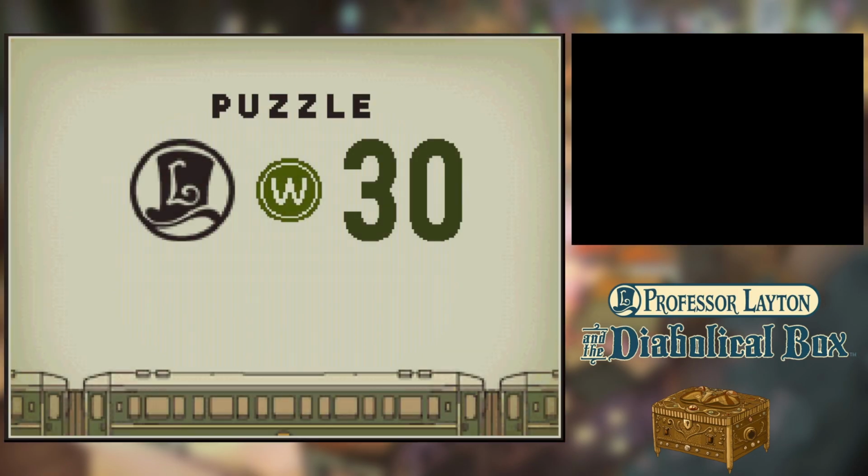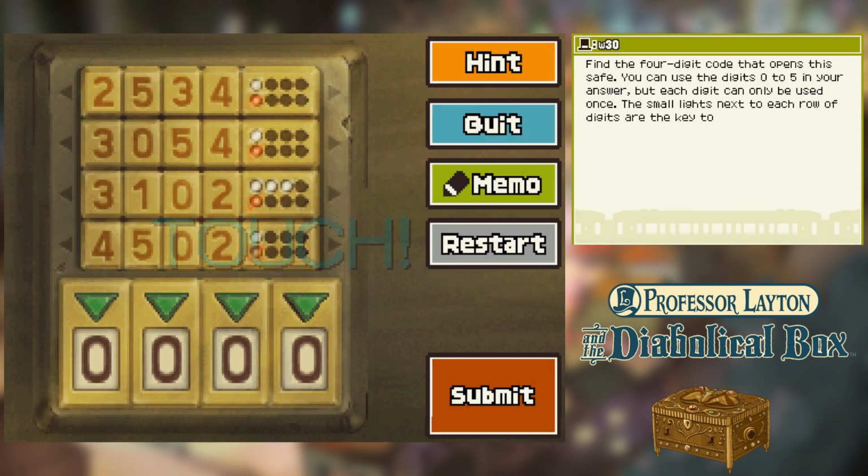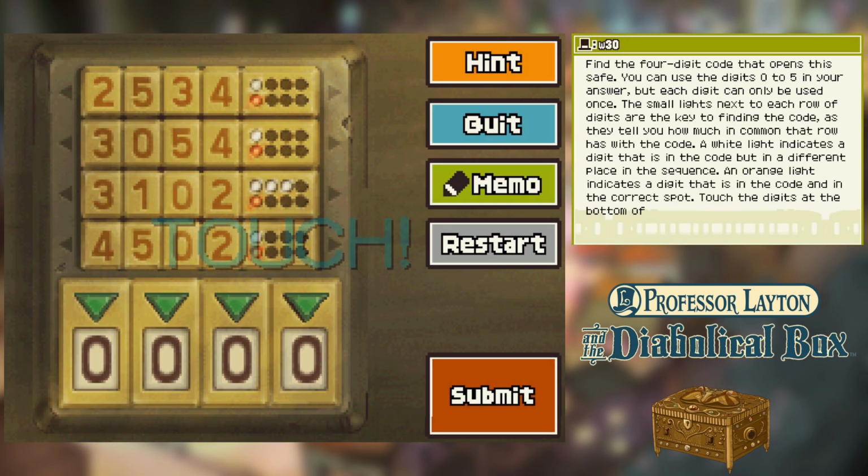Cracking the code. Down to our last 4 puzzles here. Find the 4-digit code that opens a safe. You can use the digits 0 to 5 in your answer, but each digit can only be used once. The small lights next to each row of digits are the key to finding the code, as they tell you how much in common that row has with the code. White light indicates a digit that's in the code but in a different place in the sequence. And orange light indicates a digit that's in the code and in the correct spot. So, okay. Touch the digits at the bottom of the screen to change them, then touch submit.